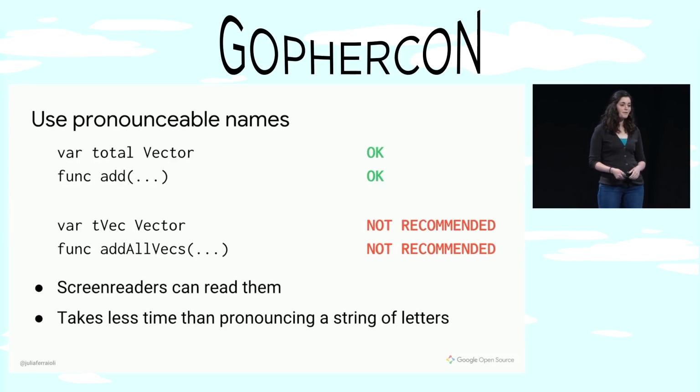There have been times where I've been tempted to shorten up my variable names or function names by removing all the vowels. I don't do that anymore. And this is one of the reasons why. It takes a lot of time to pronounce. And it's just hard to figure out what's going on.